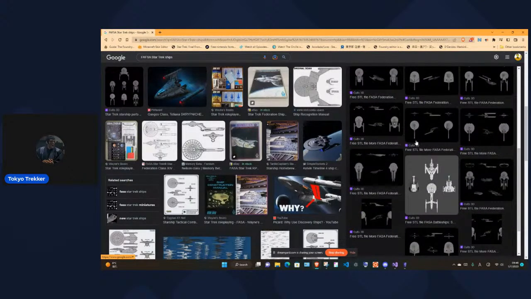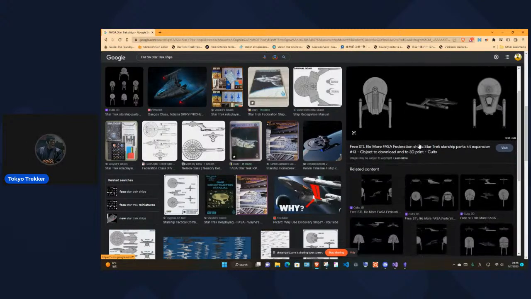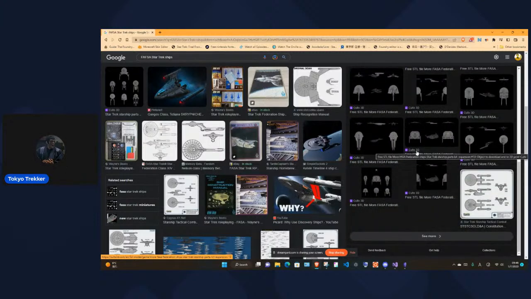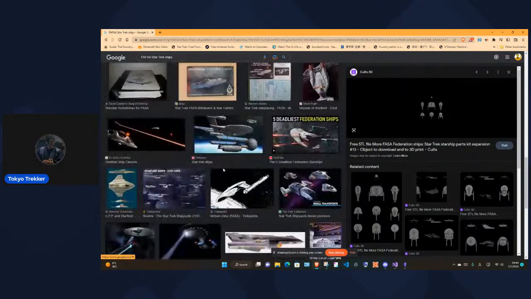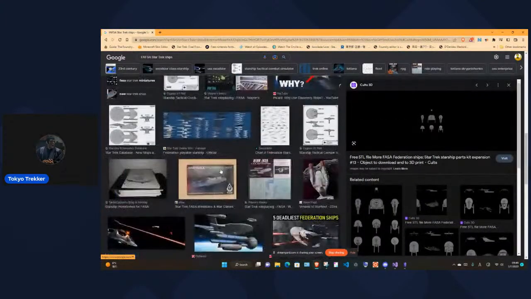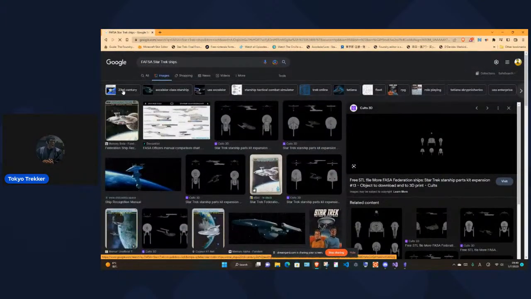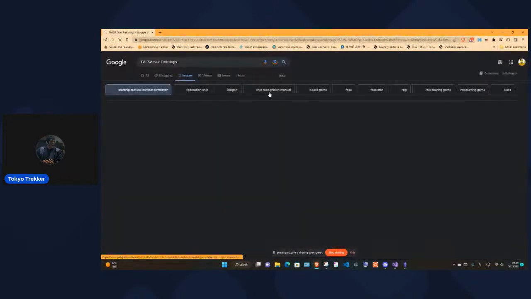Let's see. No, I want something simple. This looks kind of like an Eris class from the X in our fan film. I don't want to do that. Oh, those are terrible. Let's see. We're not going to have any graphics, so we just want to be able to. Well, we're going to have like ASCII graphics. 23rd century. Let's see what happens when I click here. Oh, wait a minute. Here we go. Tactical Combat Simulator.